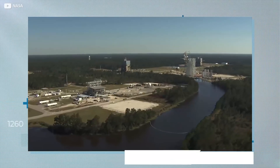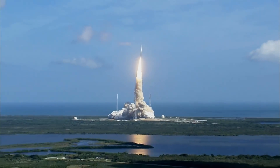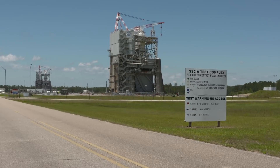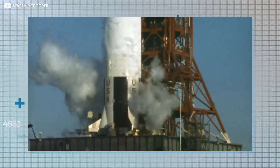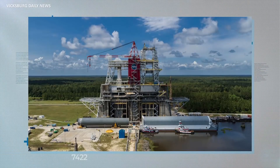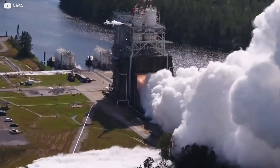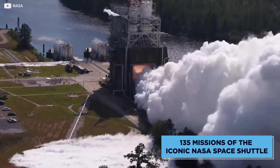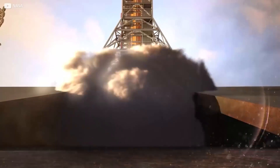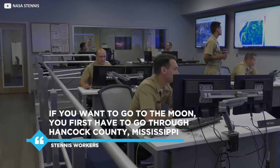Today we'll mostly be focusing on NASA's John C. Stennis Space Center in Hancock County, Mississippi. This is where new SLS rockets are being tried out in preparation for the first Artemis launches later this year, part of an ambitious program to put the first woman and next man on the moon in the next three years. Stennis has a fine pedigree in this regard, as it was where rocketry for the first and second stages of the Saturn V lunar landing were tested back in the 1960s. The magnificent landmark A and B test stands are even registered as official National Historic Landmarks. From 1975 to 2009, Stennis also tested the main engines that powered 135 missions of the iconic NASA space shuttle. Indeed, those same RS-25 engines that powered the shuttle, with some choice upgrades naturally, will hopefully be sending the SLS to the moon soon. The facility is so integral to American space lore, it's said by proud Stennis workers: if you want to go to the moon, you first have to go through Hancock County, Mississippi.